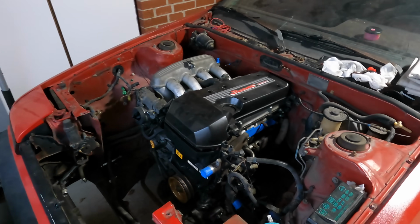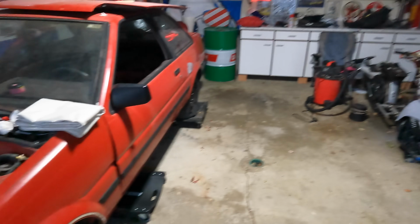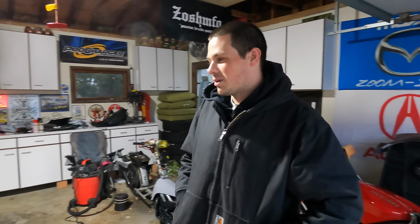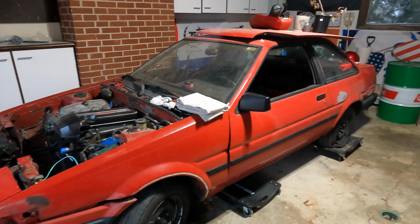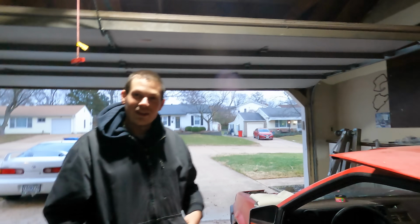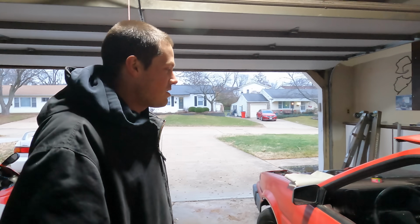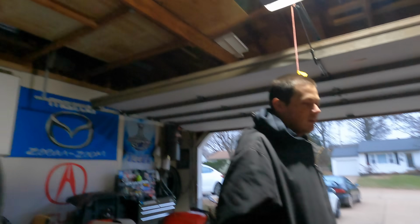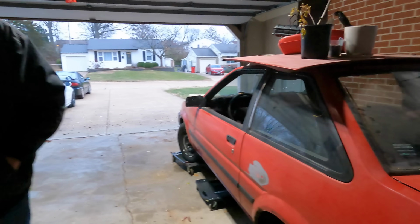But what do we have here? Takumi Fujiwara. We got the Beams 8.6. Work in progress. Little track beater, fun car. That's awesome. These are such great cars to build. It's so light. Moving it around the garage, it's incredible. Lighter than the Tags, you think? Yeah, and lighter than my Miata, I think. Lighter than a Miata? These things really are tin cans, huh? Yeah. Weight reduction. Right. But it's not too bad.